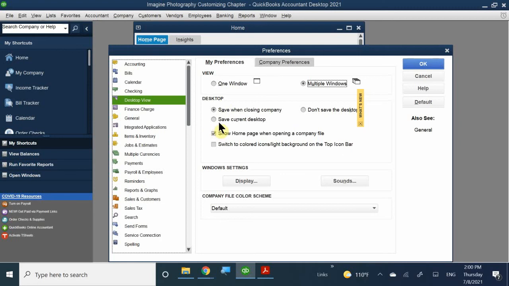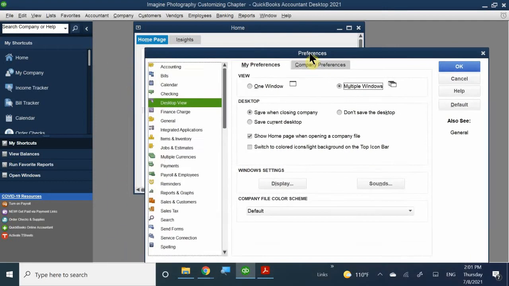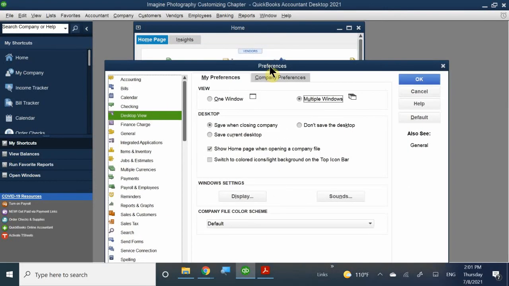So then, here we are. The next one is to save the current desktop. So what does that mean? If I am a person at the office, and I'm not the only person who uses the computer, maybe we work in shifts. I'm the morning shift, then someone in the afternoon comes in and takes over.